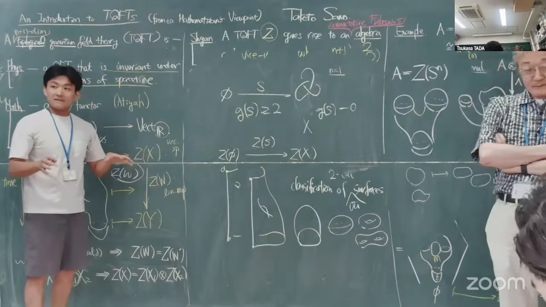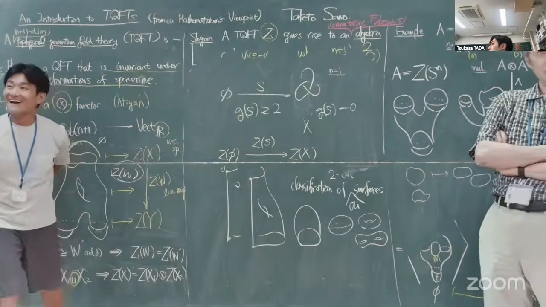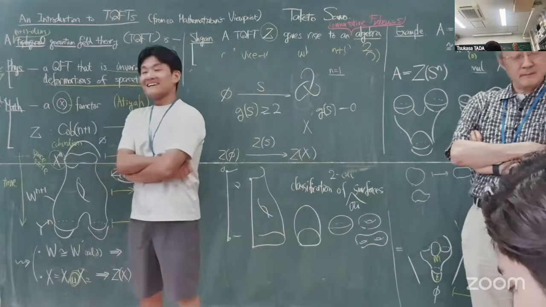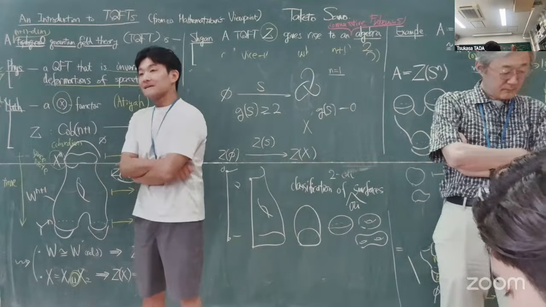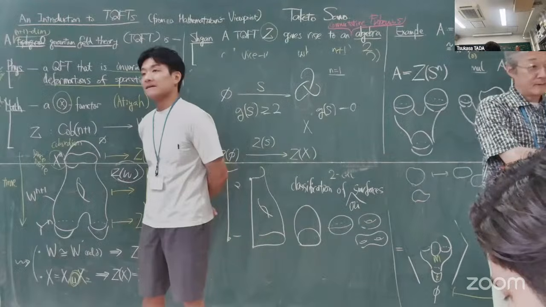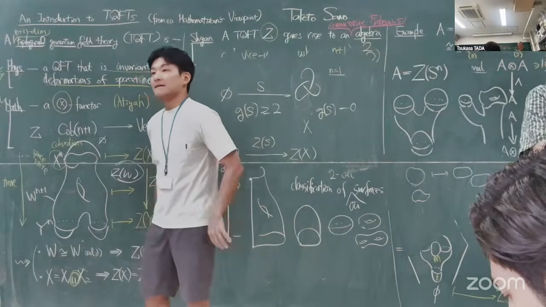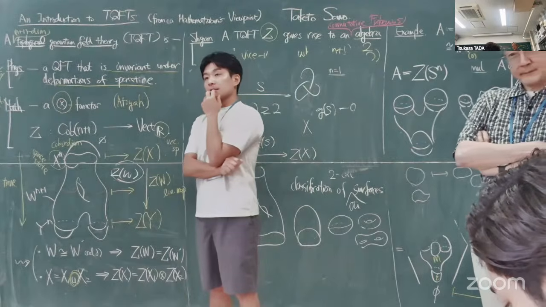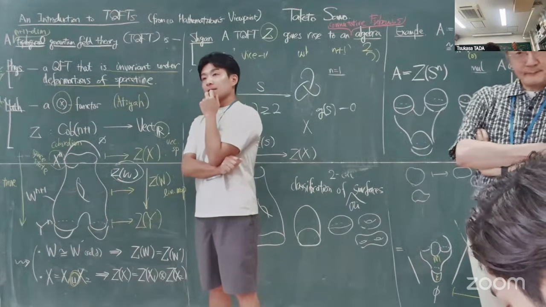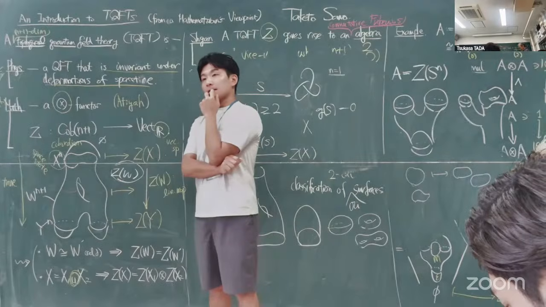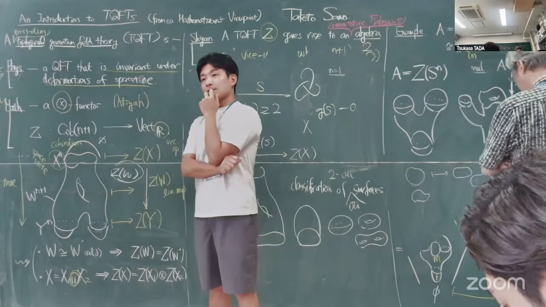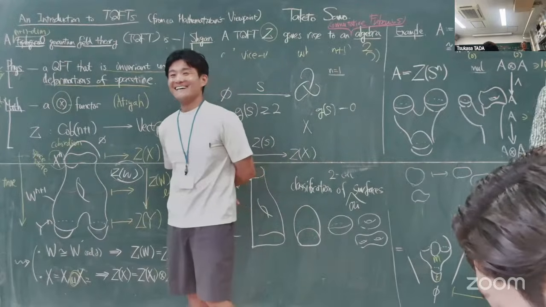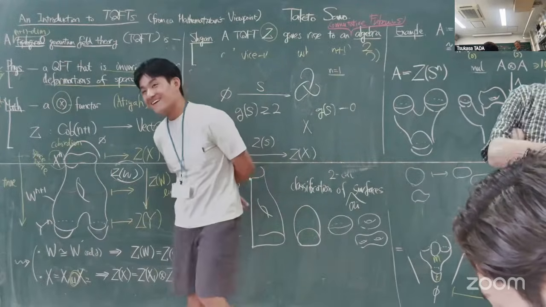Sorry, my question is related to that. If you regard this as a path integral, you are not doing any integration over the space, right? There is no path integral. So why can you get an anomaly coming from the measure? Because we say anomaly, but practically there is no source of anomaly.